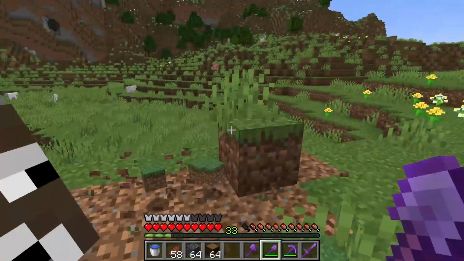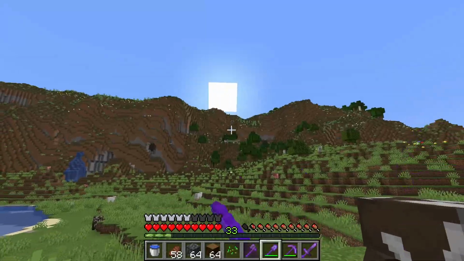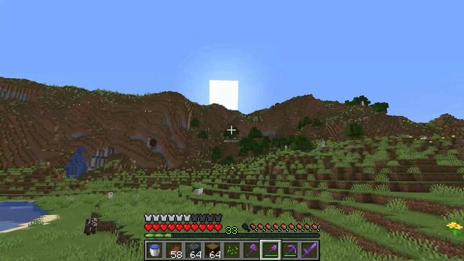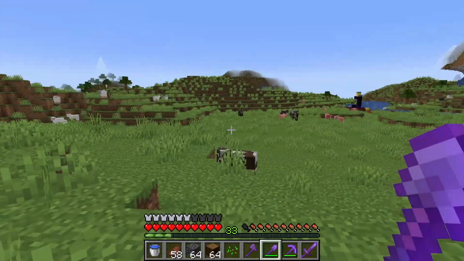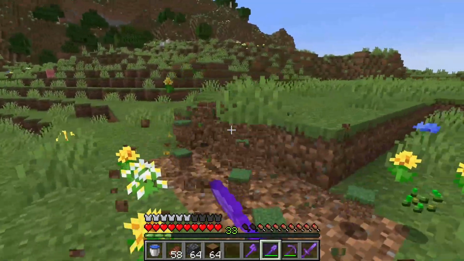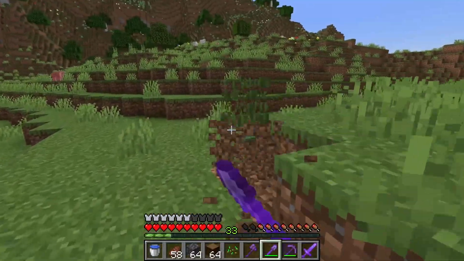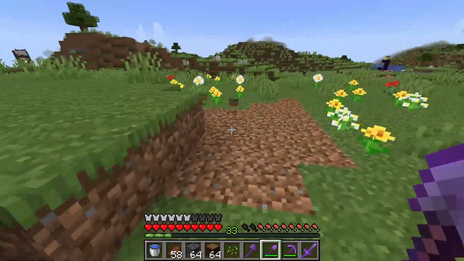Alrighty guys, so we have gotten all of our materials and we've flown out to a different area in our world here. Our base is actually that way, just a couple thousand blocks I believe. And there sure are a lot of farm animals around here. Anyways, so we're going to be building a townhouse over here. We're going to build more of them connecting to it eventually, but we're just going to build one for today.